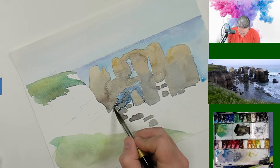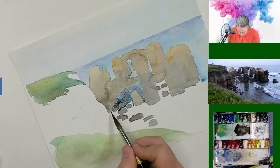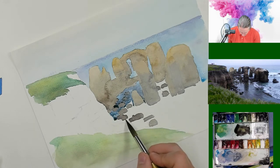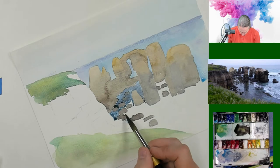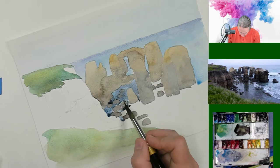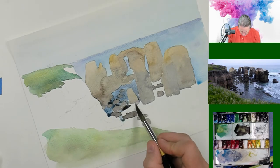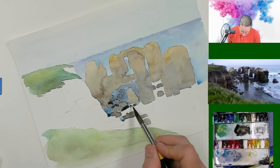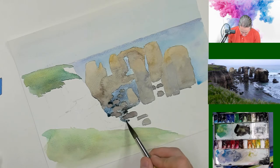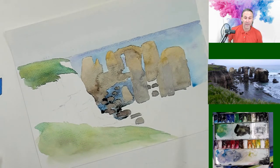And again, I'm using this nice pointed round here. And this water can come all the way back here. It's pretty flat. It is somewhat interesting. This picture was probably taken somewhere around high tide, and I'll tell you that at low tide, this water will be out 40 or 50 feet probably. It doesn't hang around. It comes in pretty far. It's pretty shallow, pretty far out. The nice thing about that is it does make some really nice tide pools.